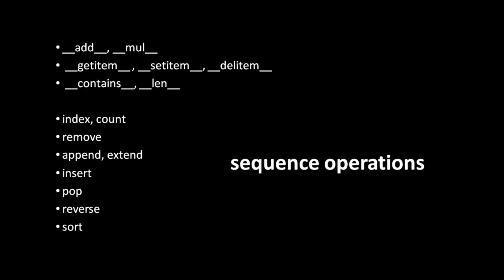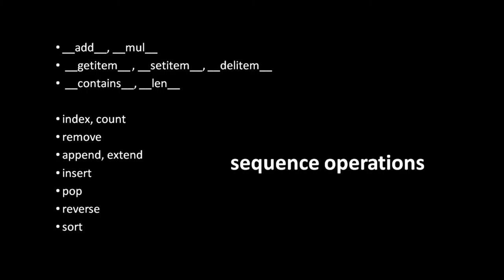The contains method will return true when the argument is an item which is found in the sequence. So I pass the number 3 to contains, and then it searches through the sequence to see if there's an item equal to 3. And be clear that contains uses an equality test, not an identity test, so it's just some value equal to 3, not necessarily the exact same object itself. And contains also is a method which is usually invoked with an operator. The len method we've seen before, it returns the number of items in the sequence. And usual practice is not to invoke this method directly, but rather to pass the object to the built-in function len. That is just len, not double underscore len, double underscore, just len.